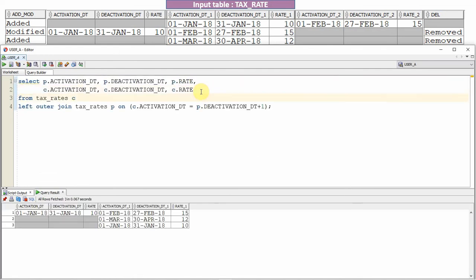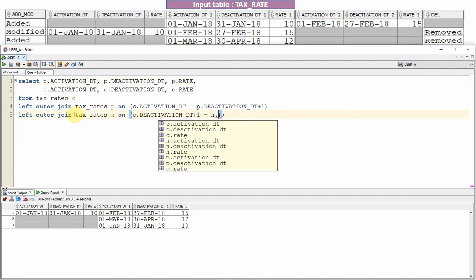Very similarly, let us get the next continuity data also. I'm going to take one more copy of this table and give it alias n. So P for previous, n for next. On, the condition is the deactivation date plus 1 should be equal to the activation date. So the current deactivation date plus 1 should be equal to the next activation date.